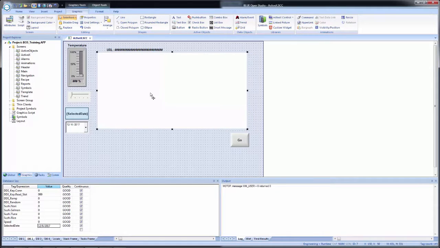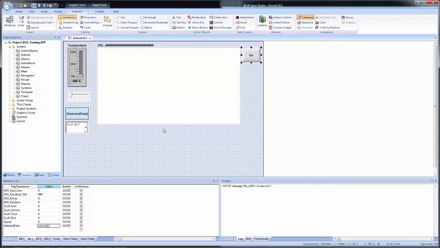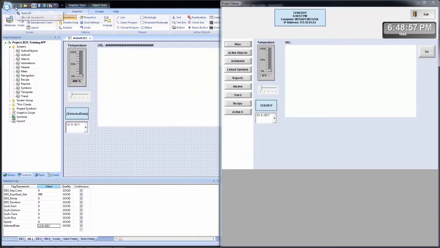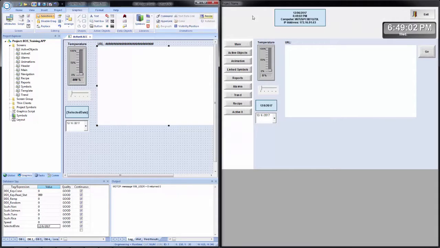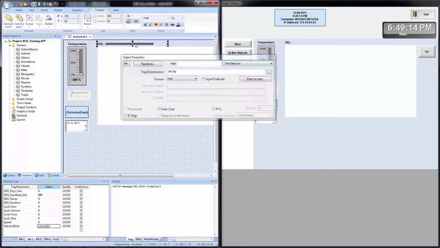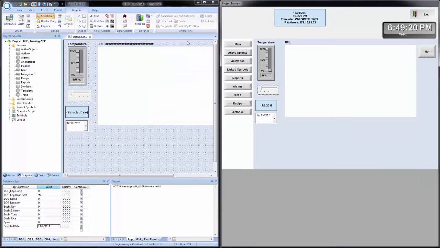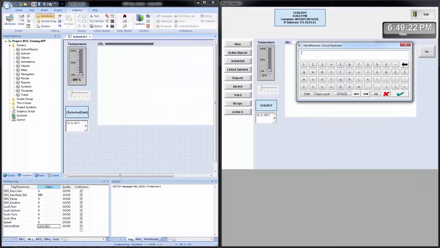I will move this over just a little bit, give it a little more space, shrink it down a tad on the side to put my go button up towards the top, and then bring this out just a hair. Now I'll save. Then when I go into development, snap it back to the left to look at the runtime on the right. I will click on URL, and I can't because I forgot. Come back in here and enable input. I will save once again, and now I can type in.